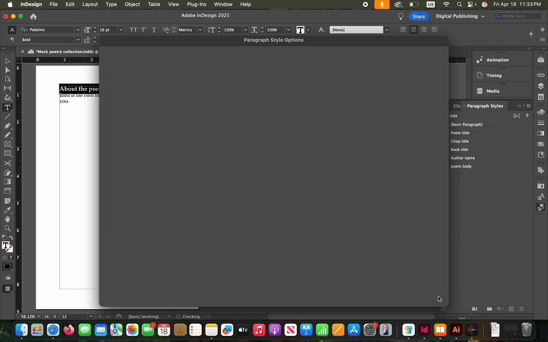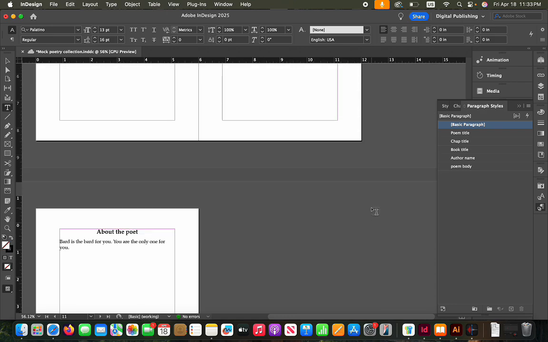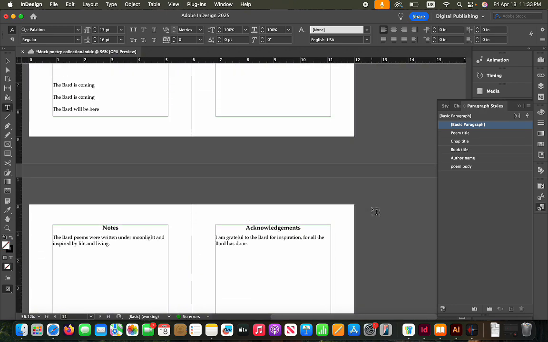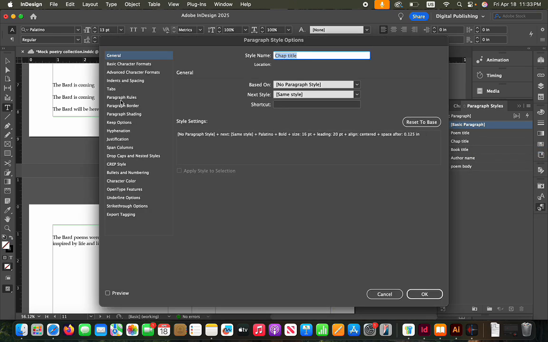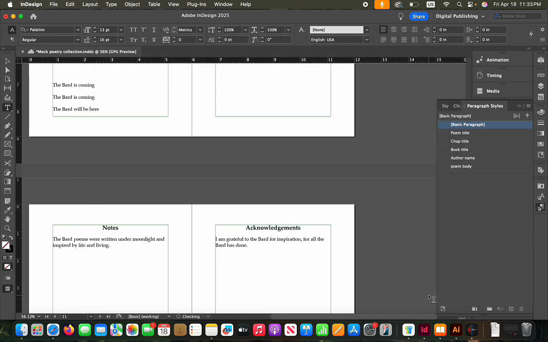So you see how now there's a space between that and the actual words. I'm going to even make that space bigger. Okay, yeah, I'm going to leave that.